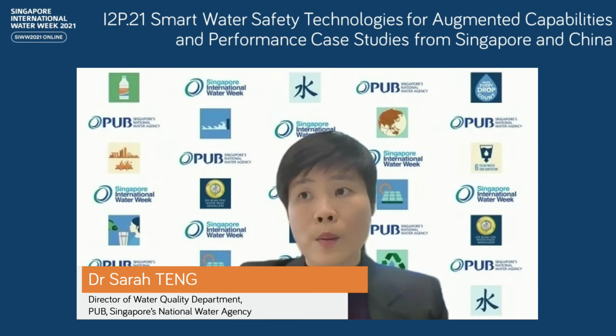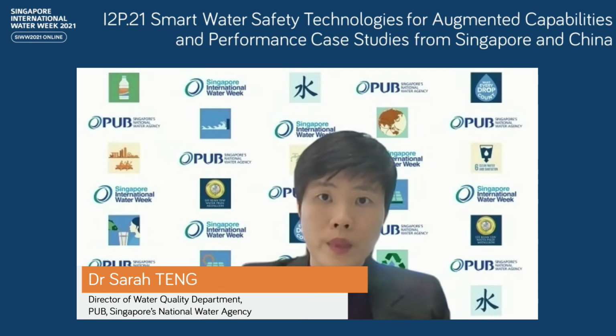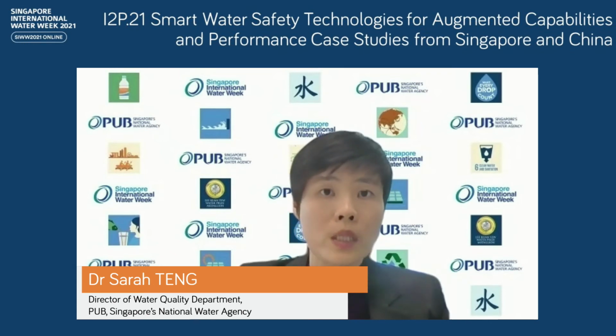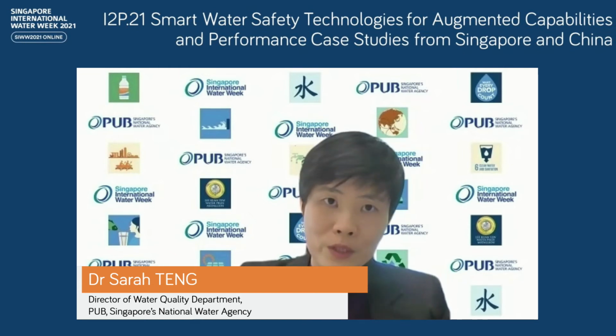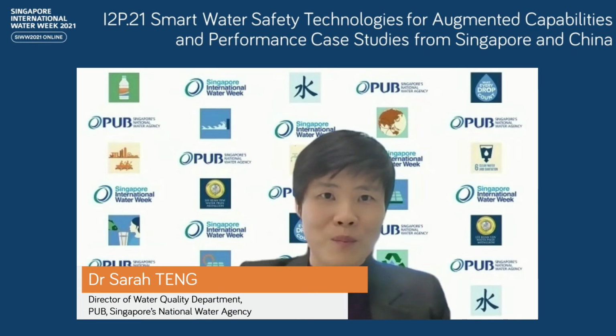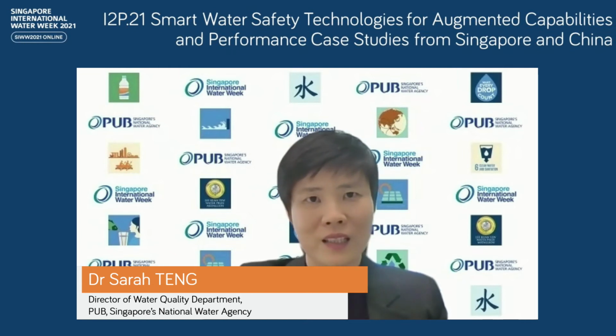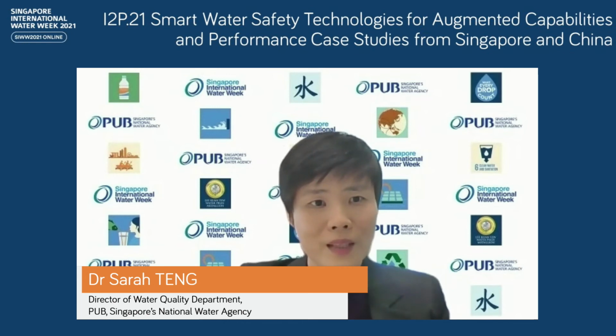And the system, I believe, once it is operationalized, if need be, we can even let it run overnight, 24/7 if you want to. And that will further increase the frequency of monitoring, as mentioned by Dr. Lim. The more you monitor, the more you reduce the risk, you pick things up early. But with a human, there's only a limited number of samples that you can process per day. So such an automated platform will give us higher throughput in the monitoring and overall increase the productivity of the laboratory.